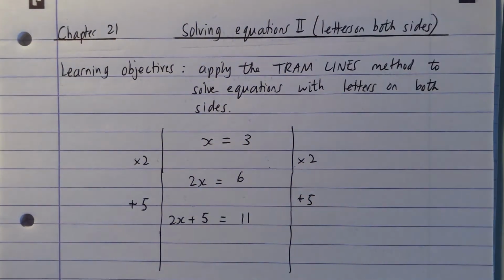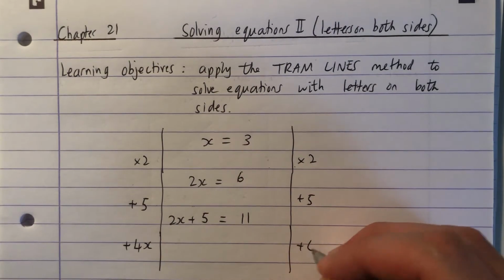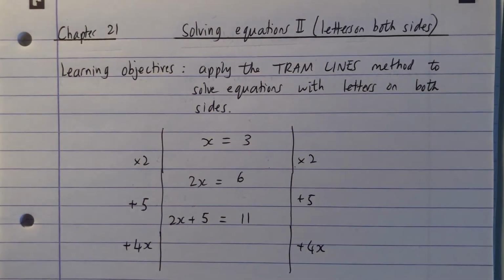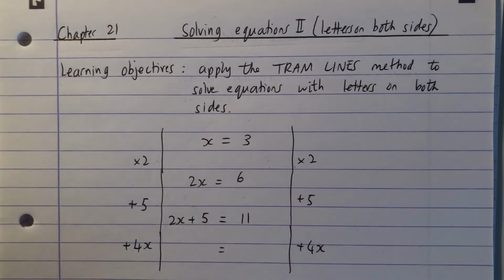Not only can you times, add, subtract, divide by numbers, but you can add algebra. Bits of algebra, bits of x in this case, or subtract something x. So let's just do addition for now. Let's add 4x to both sides. Now, I'll do the easy bit. 11 plus 4x. From our knowledge of collecting like terms, there's no way you can simplify 11 plus 4x. It is just literally 11 plus 4x.